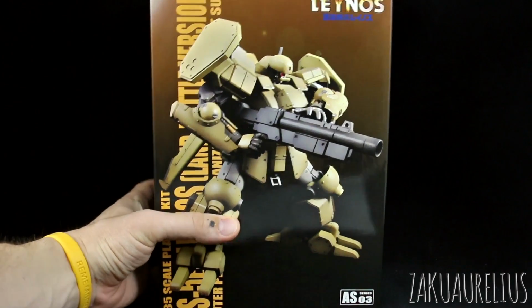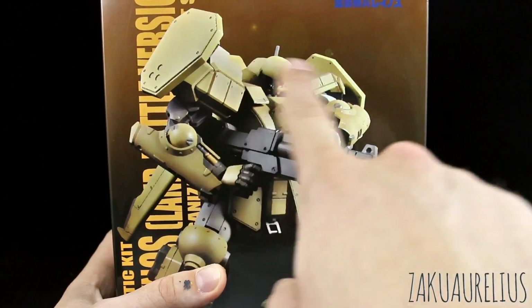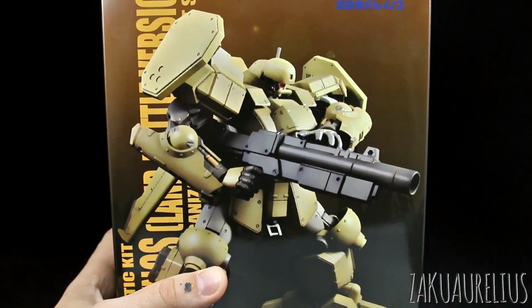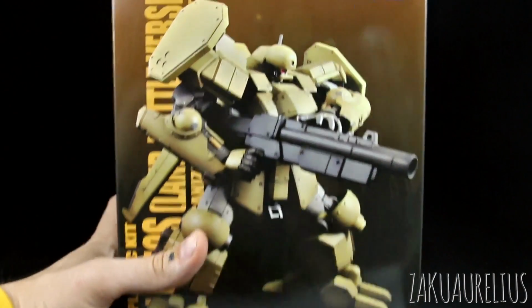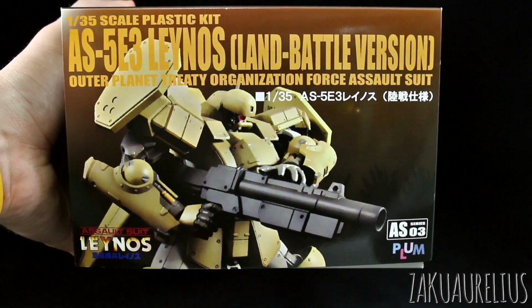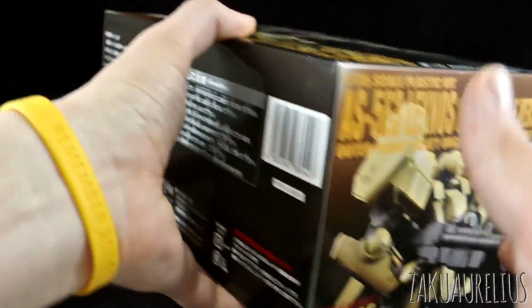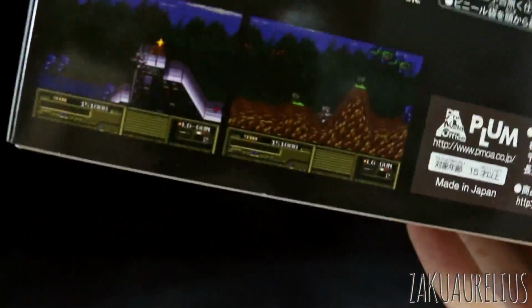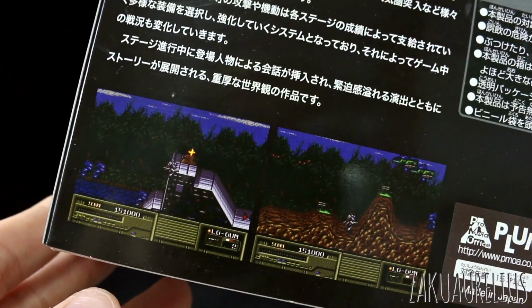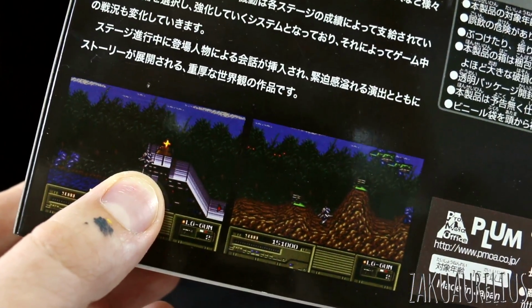A pretty basic box art here. As you'll notice, it's not that my camera resolution is not very clear, it's just that the actual image here is not that clear. It's an interesting way that they decided to do that box art. But here on the bottom you can see the text a little better: Leynos land battle version. This is from a game, Assault Suit Leynos, I guess is what it's called. A game that I have never played and I'm not familiar with at all, but here's a couple screenshots from the game where you can sort of see that mobile suit, but it went from a few pixels to that, so that worked out pretty well.